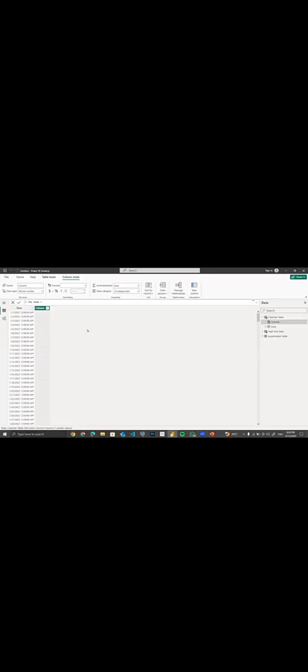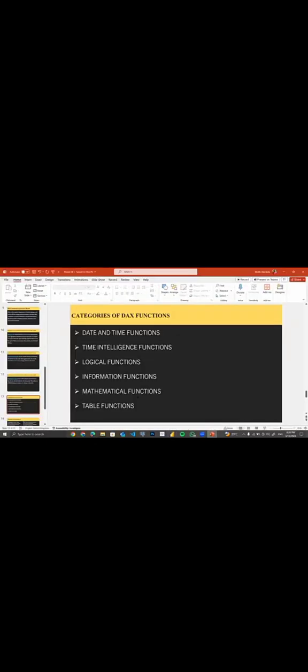So the difference here is that in Power BI, instead of text, you say format, open brackets. So this is not a date function. Please take note. It is an information function. So format.